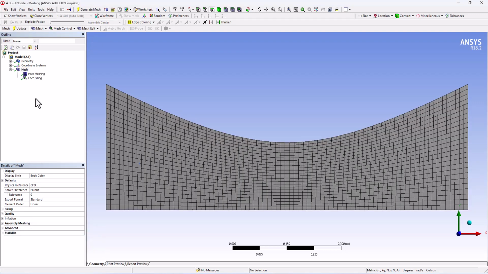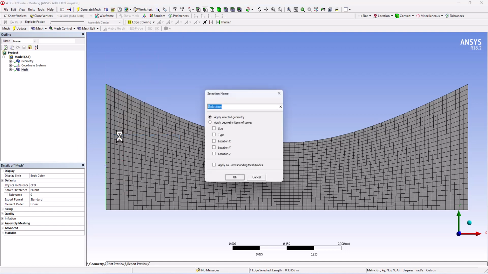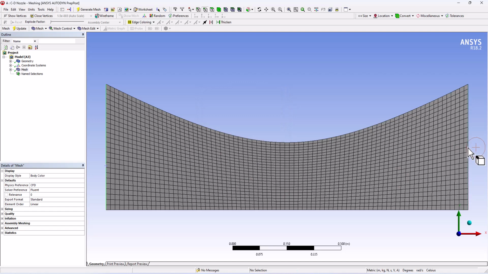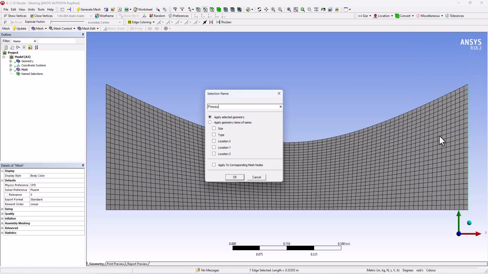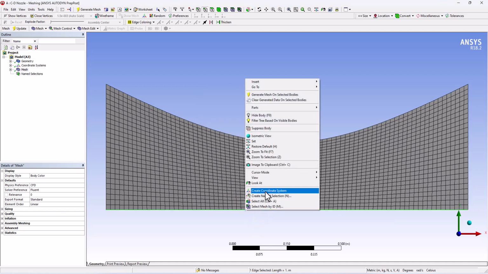After generating the mesh, we have to define the name selection. Select the edge from the above, left click on this edge and right click, and create a name selection, that is the pressure inlet. Then simply create a pressure outlet here. Then we have our axis here.